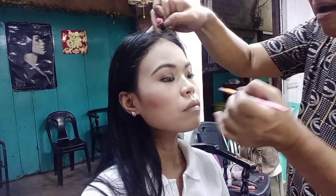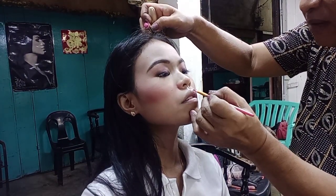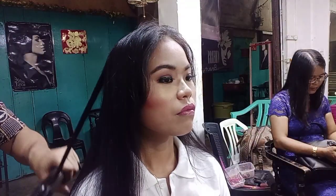By this time, I'm applying a lipstick nude light pink with lip sheener.